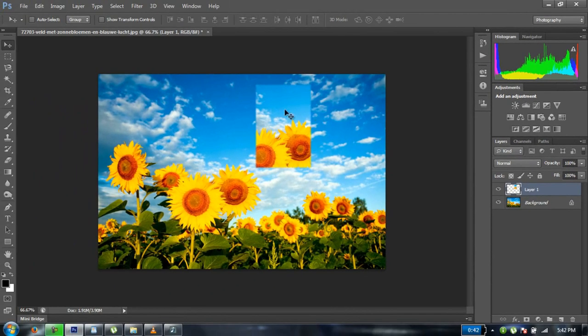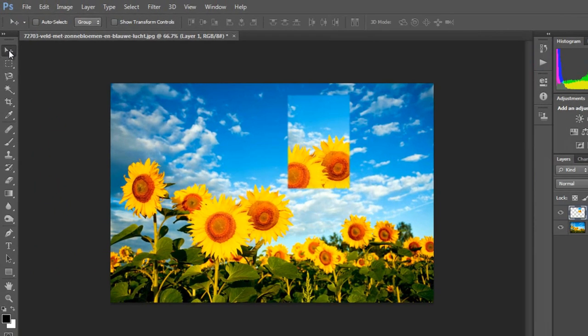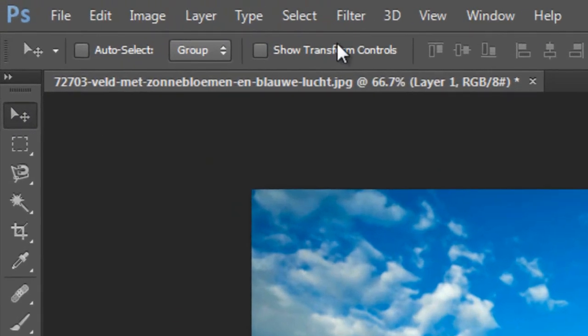We can select another tool, the move tool, which is here on the top of our tools window. It also has some functions here. The first option is auto select. This removes the need to activate the current layer.